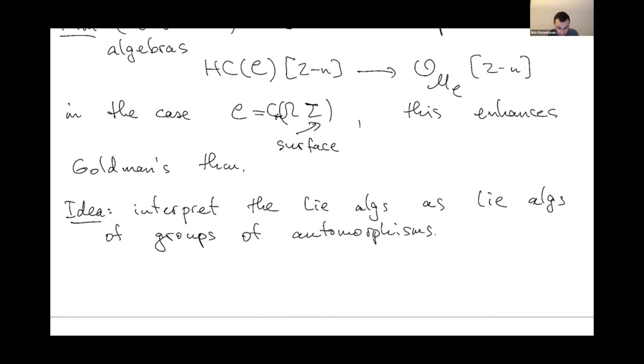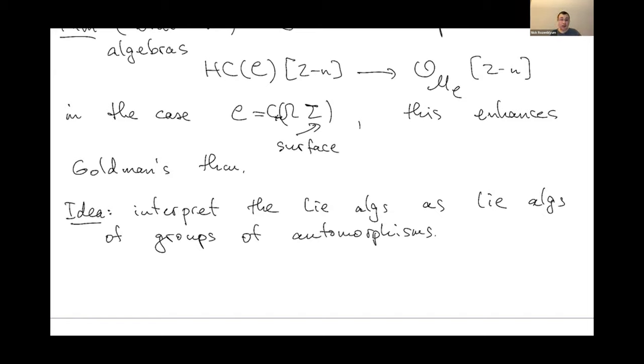So let me say a little bit more of what I mean by that. This is part of this general deformation theory philosophy that moduli problems are governed by Lie algebras, and deformations are closely related to automorphisms. They're classifying spaces of automorphisms. So more precisely, in characteristic zero, there's an equivalence between Lie algebras and formal groups, appropriately understood. And so the idea is to interpret what the formal groups are rather than looking at the Lie algebras. This will be easier.